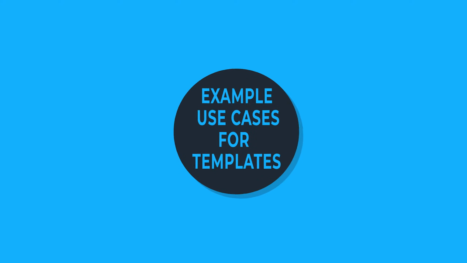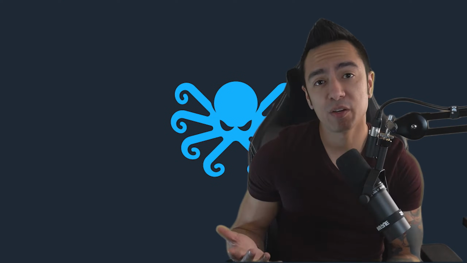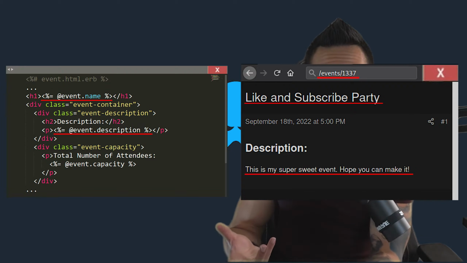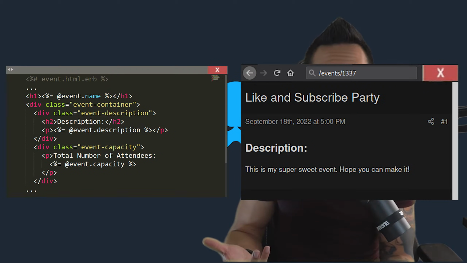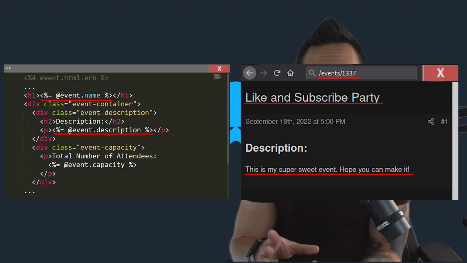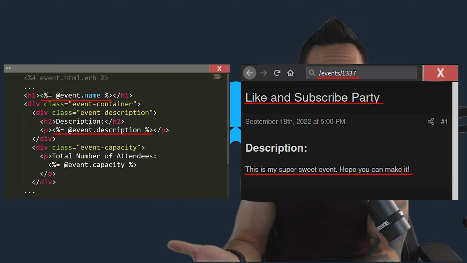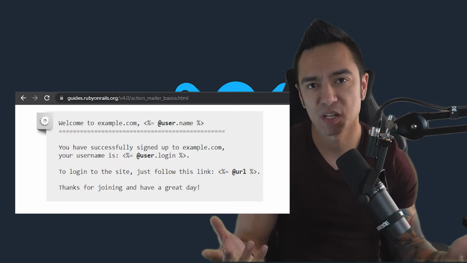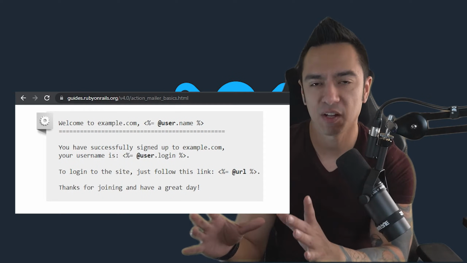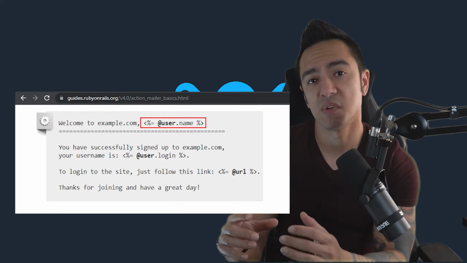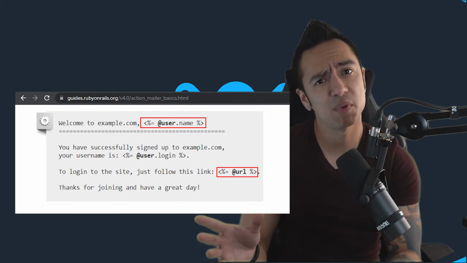So let's say you have an application that allows users to host their own events. What you could do is have a user fill out data about their event, and a template will populate this data that's specific to the event the user creates. So an application developer might create a template for events, and then that user-controlled data for each event will be populated in the template when a user goes to view that specific event. Another example is emails. Email templates are really common, especially in modern frameworks, where you create a static email template and then allocate specific parts that are dynamic, like the user's username or a specific link that the user will click. So that's a couple examples of templates.